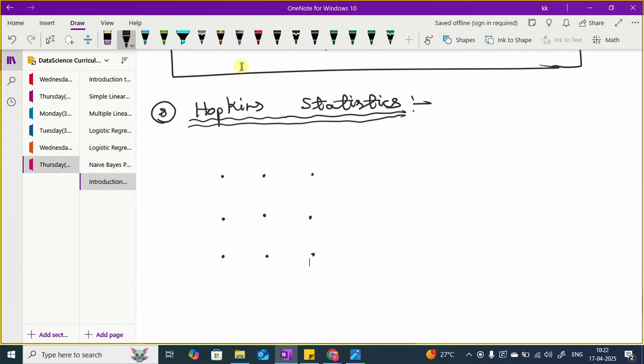It's clearly visible the distance from this data point to this data point is similar to this data point to this data point. Again, the distance between this data point and this data point is similar to this one and this one. All are the same. Then how to make it a cluster is very, very difficult. In this case, generally people prefer to make each point an individual cluster. This is one cluster, this is one cluster. Because if we include this one, then this will shout, hey, why not include this point with me? Why are you making it like this? So that's why I am making an individual cluster for each and every point.